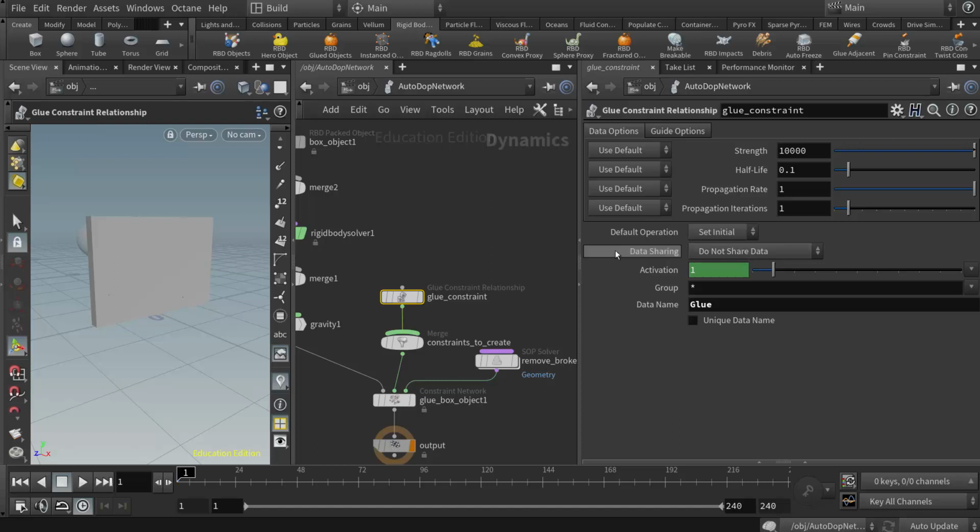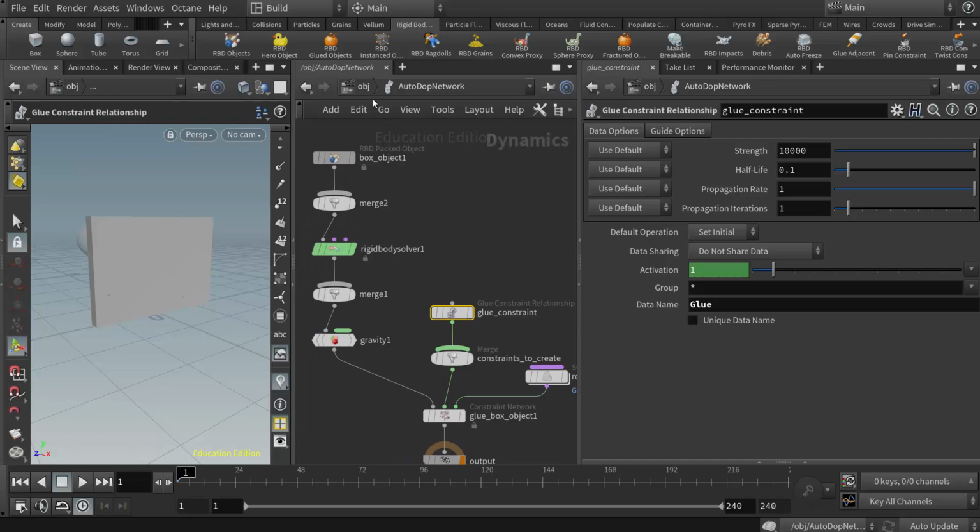So what we're going to do is we're going to paint the strength, though, over in the geometry network. And that becomes a multiplier against this value. So once we paint those strengths, we might have to do a little bit of manipulation between adjusting this value here versus the value that I'm painting with.